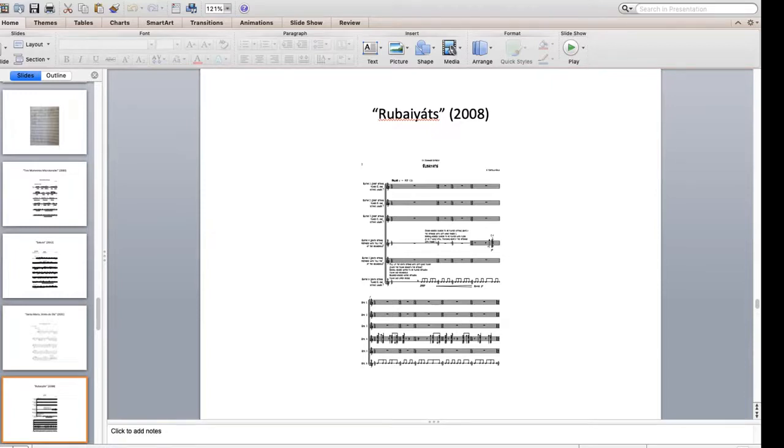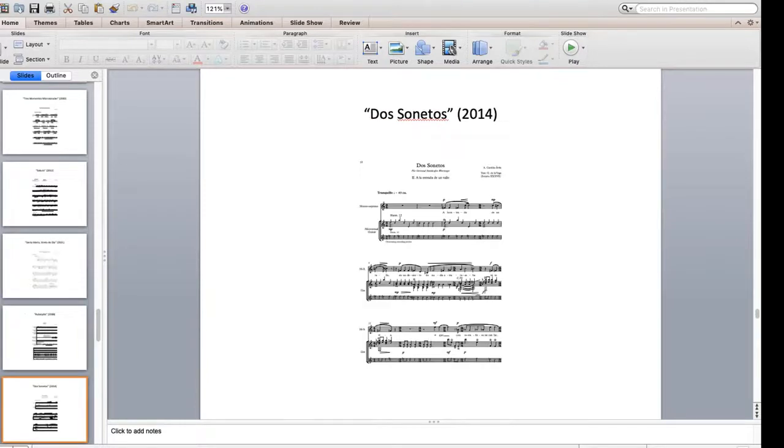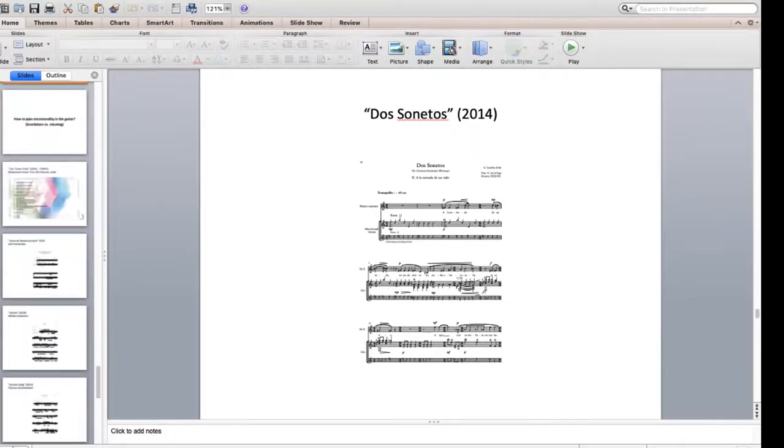So in Rubaiyat, sometimes with percussion lines, I used just a percussion line, treating the guitar as a percussion instrument. Otherwise, I used this transcription. In those Sonetos, for example, for Gertraud Steinkogler-Wurzinger, that I wrote for singers or for conductors or for other people, when necessary, I write an oscilla line with pitches.